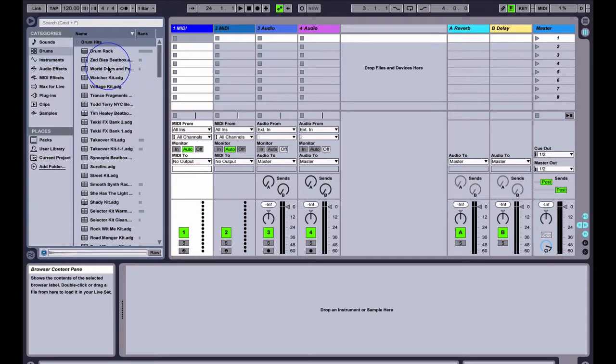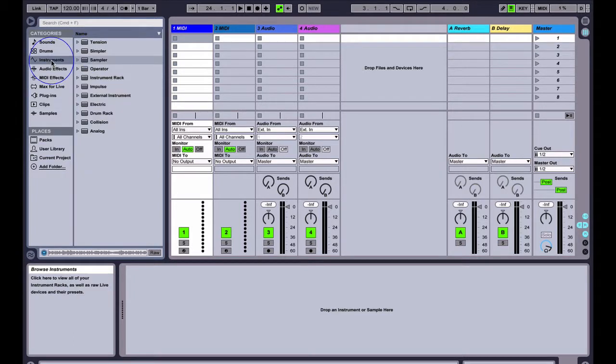So we're not going to go deep into the drum rack, but all these other things down here are actual drum rack presets. The drum rack is one of Ableton's most powerful devices that I use virtually in every single song, and a lot of people, once they learn how to use the drum rack, they just dive into Ableton and they're like, that's what committed me to Ableton versus Logic or Pro Tools or other popular DAWs out there.